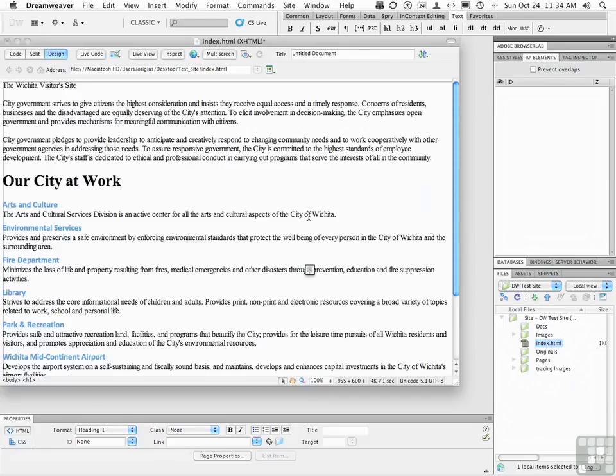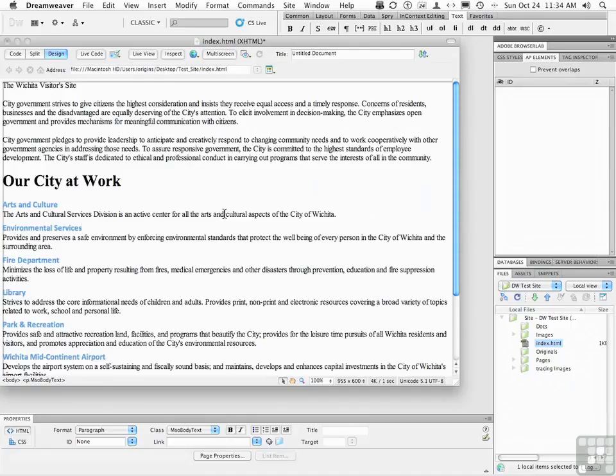We know mostly that selection is a very important technique because we have to use it to change things. The computer can't read our minds, and if we want to get rid of something or, say, change something, we have to select it. The easiest thing to remember, of course, is that if you click your mouse anywhere within the document, it puts an insertion point there. Like any other program, Mac or Windows, if I double-click, I can select a word. Of course, I can always click and drag to select words.